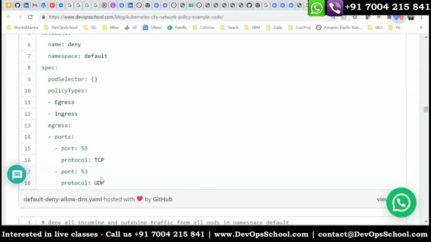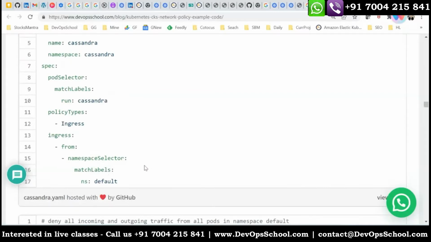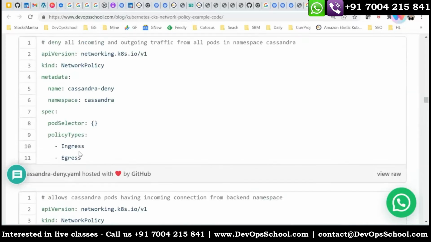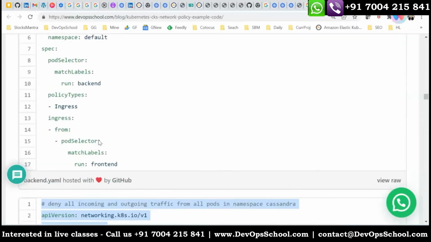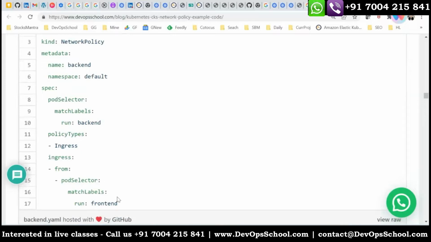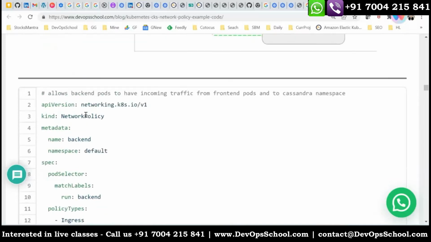If you scroll up, go to the previous example, where we have egress, maybe. This is ingress. Not ingress, egress. Maybe the previous deny one, above. Okay, the egress one is not there. This is the egress one.